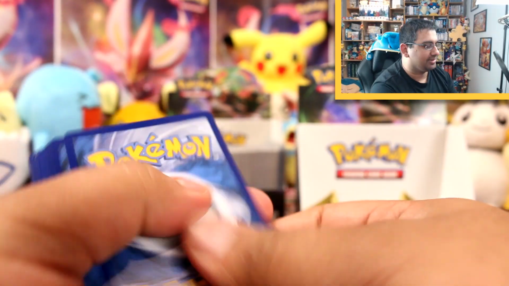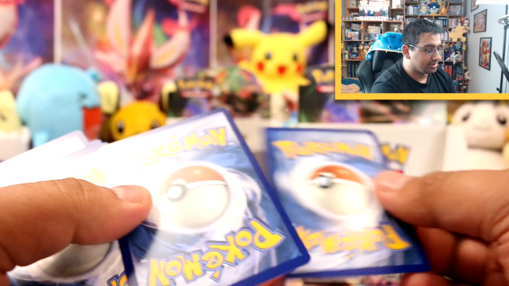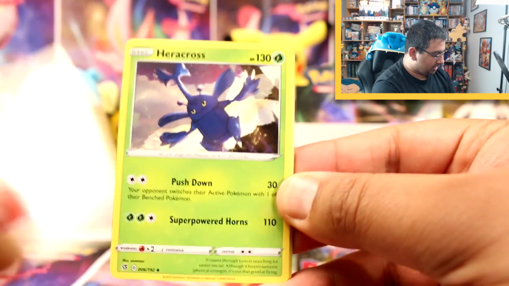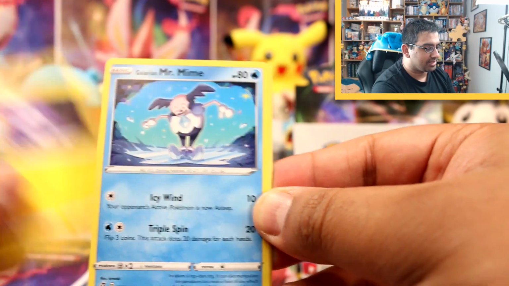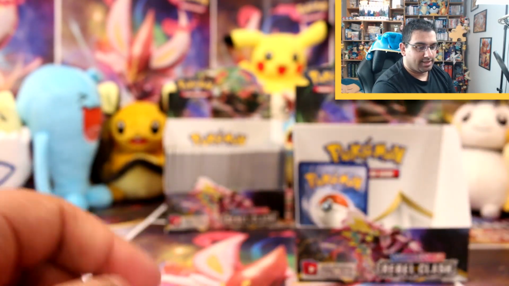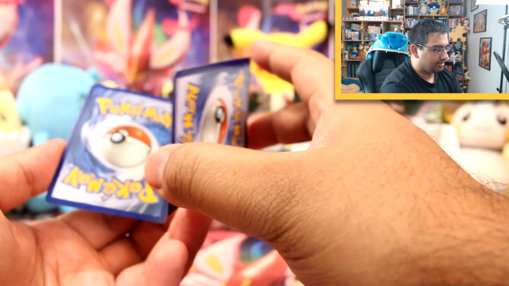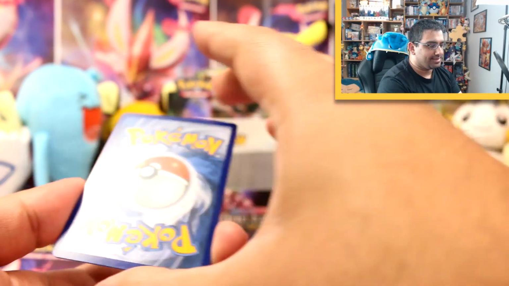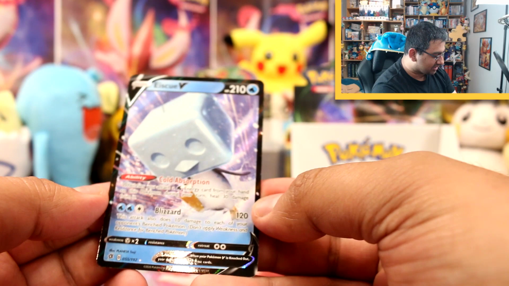these two absolutely fantastic boxes. So we've got Fire Energy, Heracross, Capacious Bucket, Turffield Stadium, Galarian Corsola, Toxel, Galarian Mr. Mime, Snover, and Pidove. Our last reverse is a Voltorb. And our last rare is, oh my gosh, it's an Eiscue V.